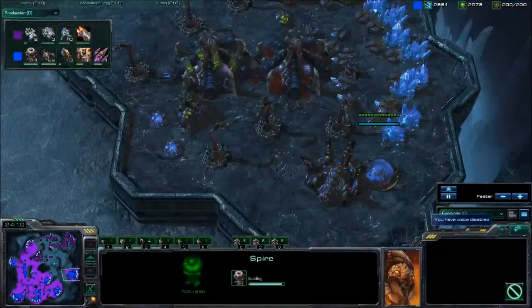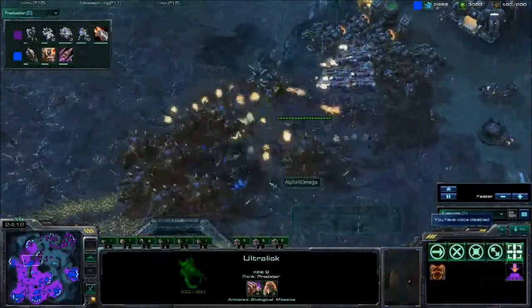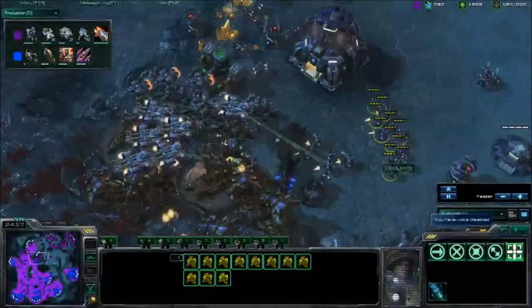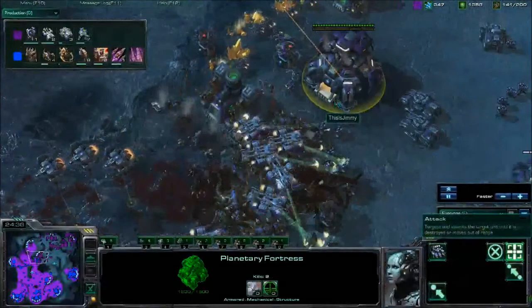The Spire also completing. So we're gonna see what Alpha chooses to transition into. But here comes the attack by AlphaIIOmega, sending the Zerglings and infested Terrans right beside the Siege Tanks, gonna do the damage. Here comes more Marines from the side. Infestor gets blown up, but a lot of Ultras still remain. Planetary Fortress doing as much damage as possible.